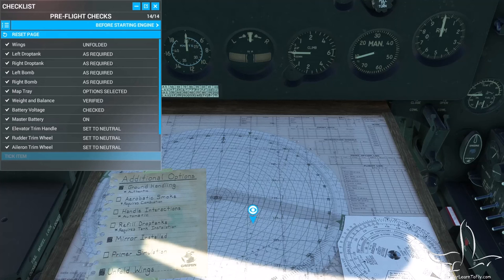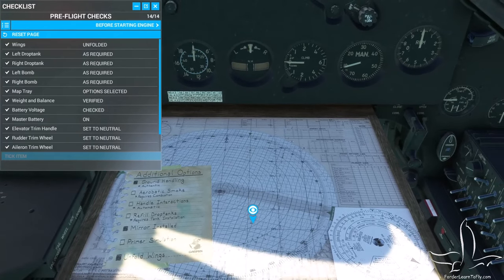Primer simulation. When you do the primer over here, we'll do that right now. Hold it. Hold it. It's underprimed. Listen to the sound too. Let me just turn that up a bit. And you do that until it says that it's ready. And it still says ready. There we go. And this is the first time cold and dark, so that's why. Primer simulation. Unfold the wings, we already did.